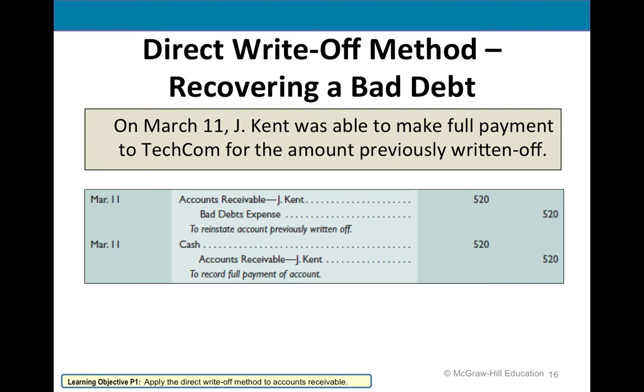So with the write-off, the first thing you've got to do is reverse the write-off. You want to reinstate the receivable and remove the bad debt expense. After we do that, we just record a regular routine payment: debit cash, and now we can remove the receivable account a little bit better because we actually got the cash for it. It's not a write-off anymore.